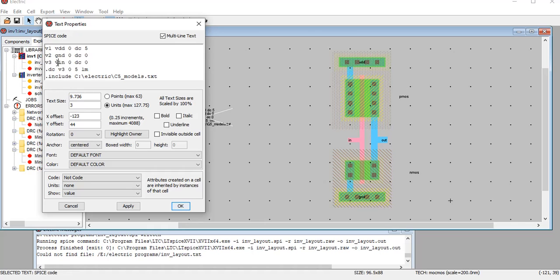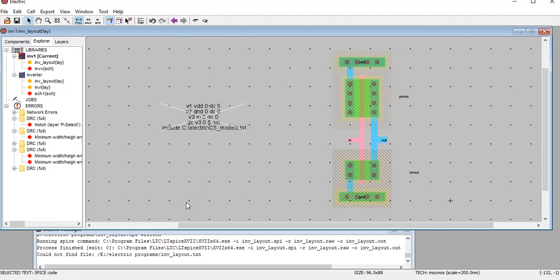Now one thing you should remember here: for the dot DC analysis, the value you are going to write is not the name you have mentioned over here. You are going to mention that term which you have given prior to in, that is V3. If I write in over here, you are going to get the error. So try to mention V3 over here, and this indicates perform the DC analysis from 0 to 5 volt in a step of 1 millivolt.